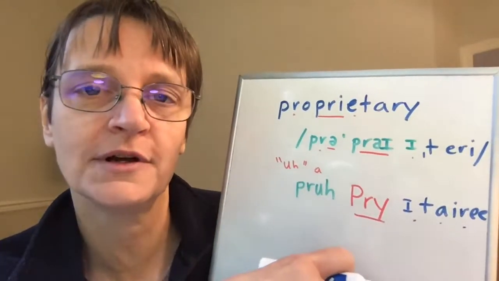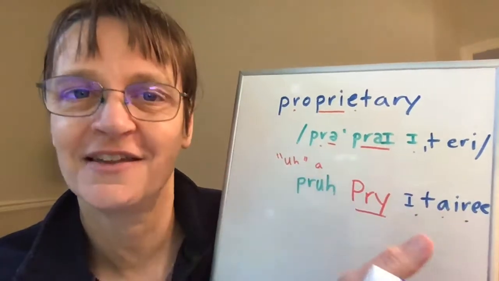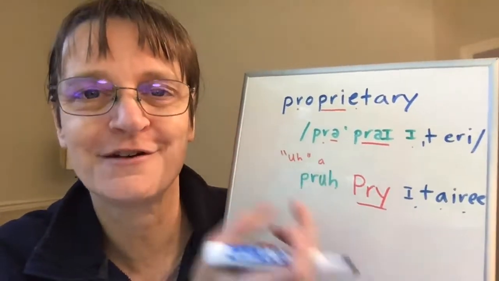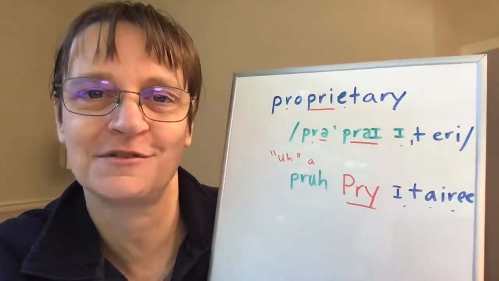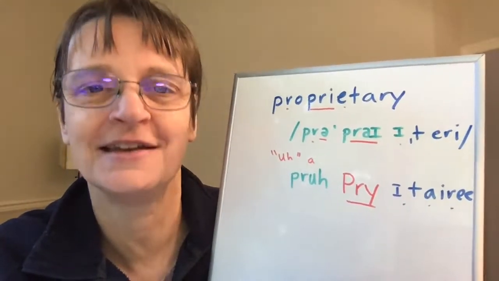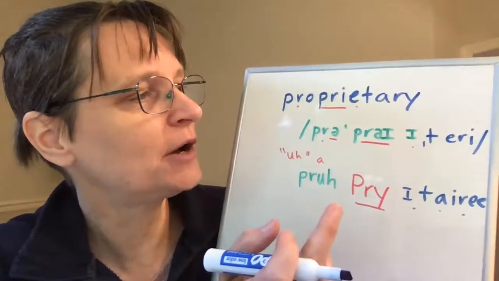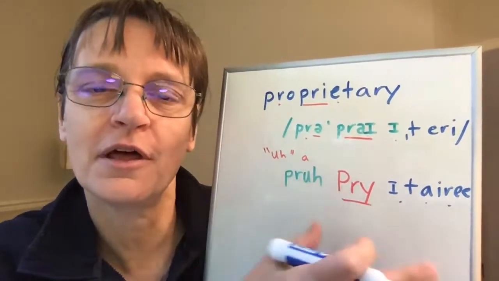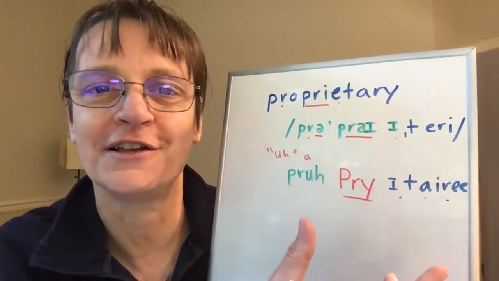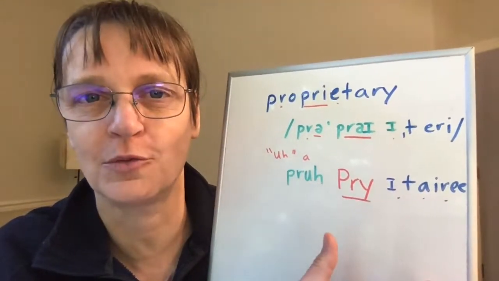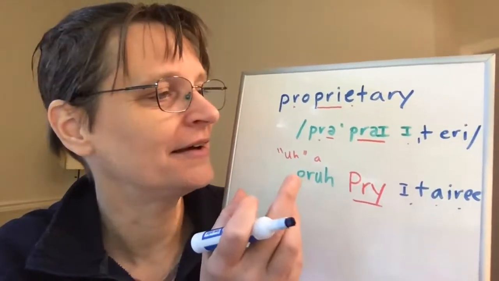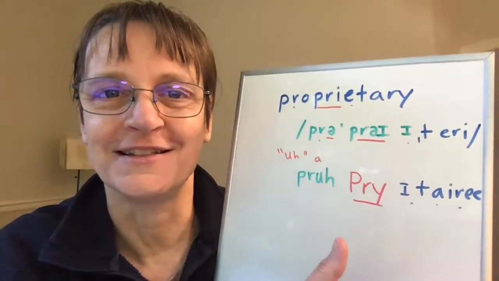If I have a word in English that's challenging for me that I need to use in a lot of contexts, I'm going to practice that word by itself, and then I'm going to build it into the types of things that I typically have to say using that word. So I hope this helped you not only with the words proprietor and proprietary, but with a technique and overall strategy for breaking down longer words and pronouncing all of the sounds together in them easily and smoothly in English.